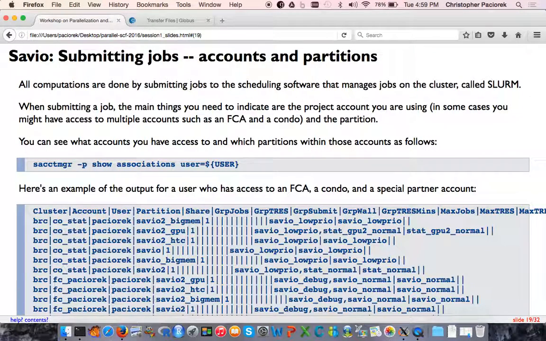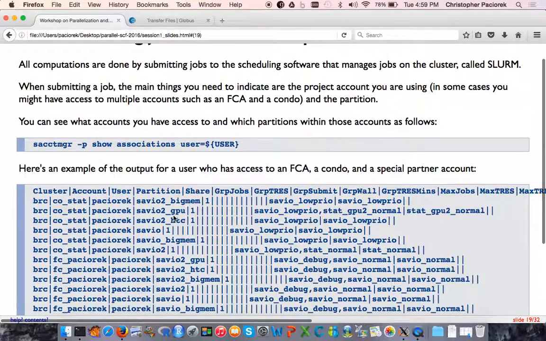So this will speed up my jobs. And I do a lot of writing. I don't know if it'll actually speed stuff up. I did a test and it didn't seem to make much difference, but they do want you to do it because otherwise you're competing for a limited amount of bandwidth with other people, and it's really set up to read and write from Scratch. Okay, so a little bit about submitting jobs.